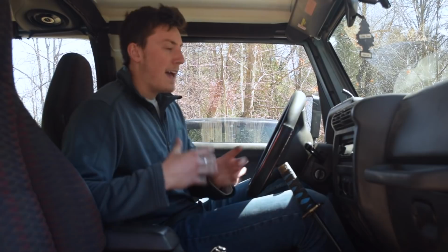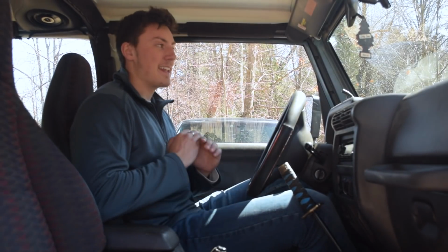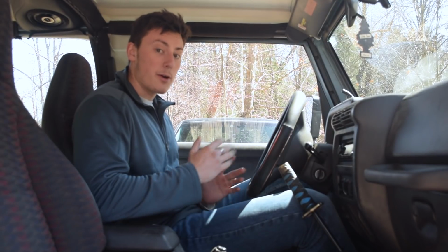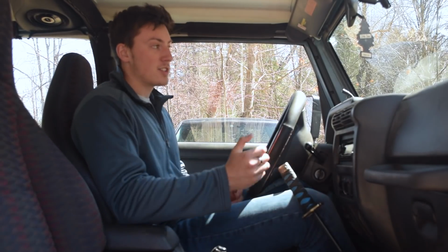It ran beautifully. I made sure not to shut it off, haggled a little bit, bought the Jeep, and drove it back. Now on the ride home, I made the unfortunate mistake of shutting it off, and then went to start it back up. And nothing happened. The cluster lit up, but no clicking from the battery, no nothing. It was almost as though the Jeep didn't realize that the clutch was in. So my dad and I rolled it down a hill and pop started it just to get it home.